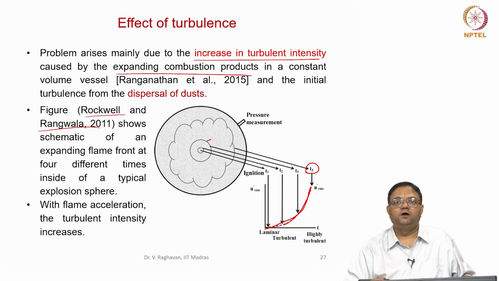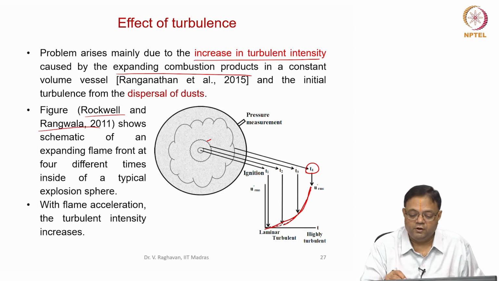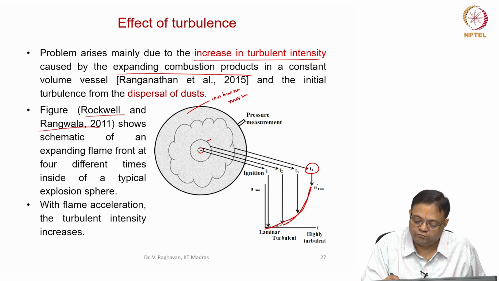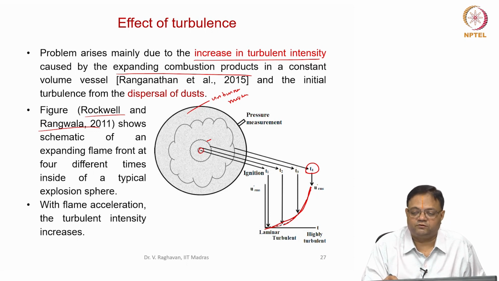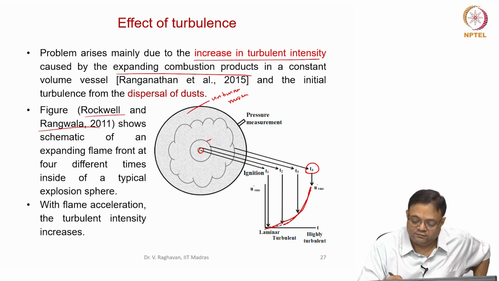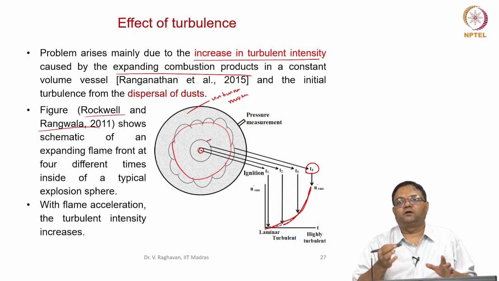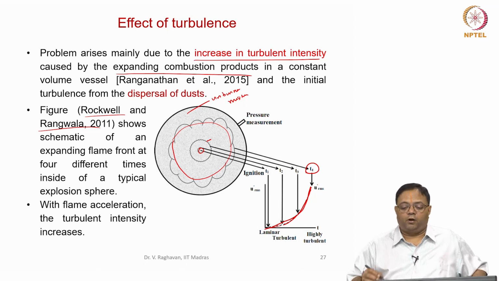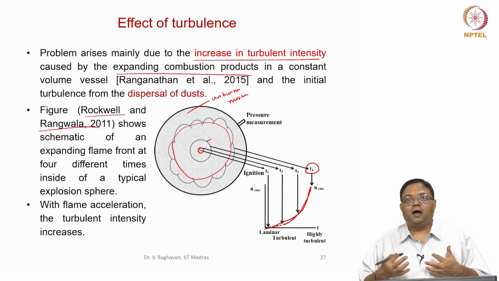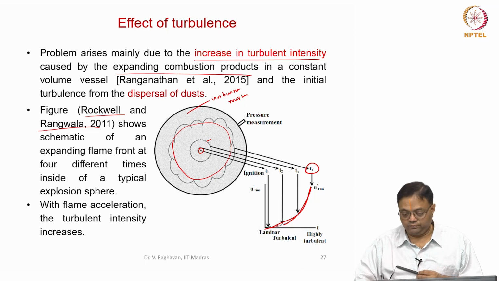The flame actually accelerates because of the increasing surface area, correct? The flame, these are all unburnt mixture. The flame surface area is spherical here, it is also spherical here but with some oscillations. That means the area here will be slightly more than the area of the sphere, but if you take this, the area here will be much more than the area of the circle or the sphere. So that is the problem. So the turbulent intensity increases, causing the flame to accelerate. That is the effect of turbulence.